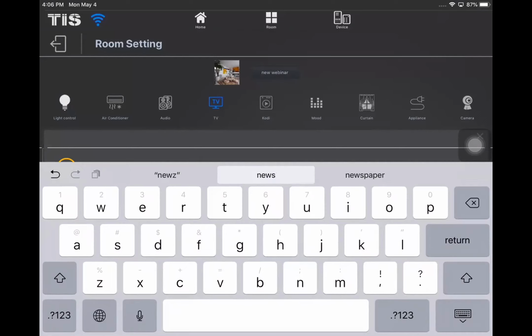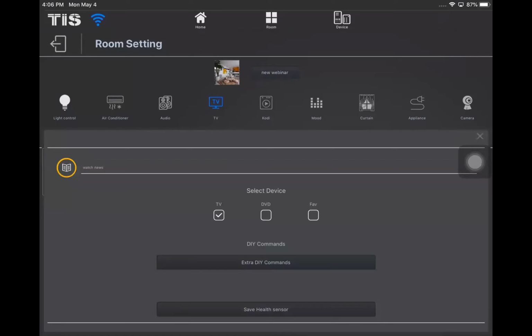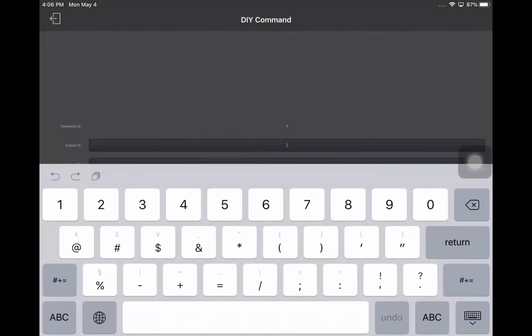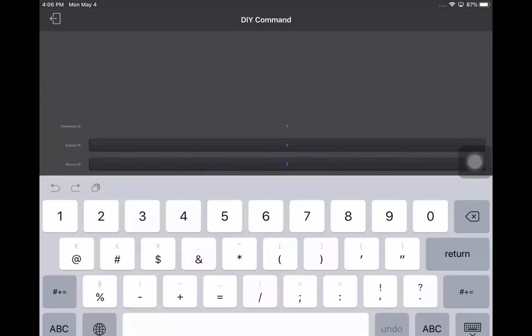Watch the news. For example, the TV, because the TV is related to my news. Then I'm going to extra DIY commands, subnet ID and device ID of my relay, single channel lighting, channel number 2 is on.